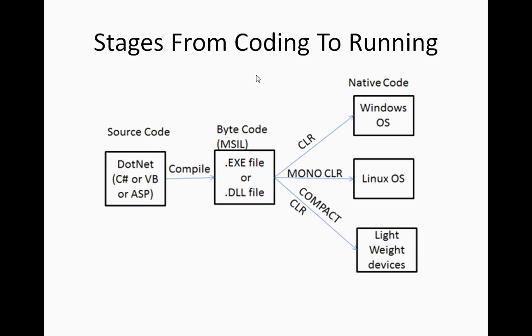These are taken care of in the CLR. The CLR uses the concept of garbage collection, which looks for the objects which are not in use and removes them from memory, freeing up the memory so that the resource can be shared with other objects. So this is how the stages go from coding to running. You create the code in one of the .NET languages like C#, compile it, then comes the MSIL, and the MSIL is fed into one of the CLRs, and the CLR will execute your code.